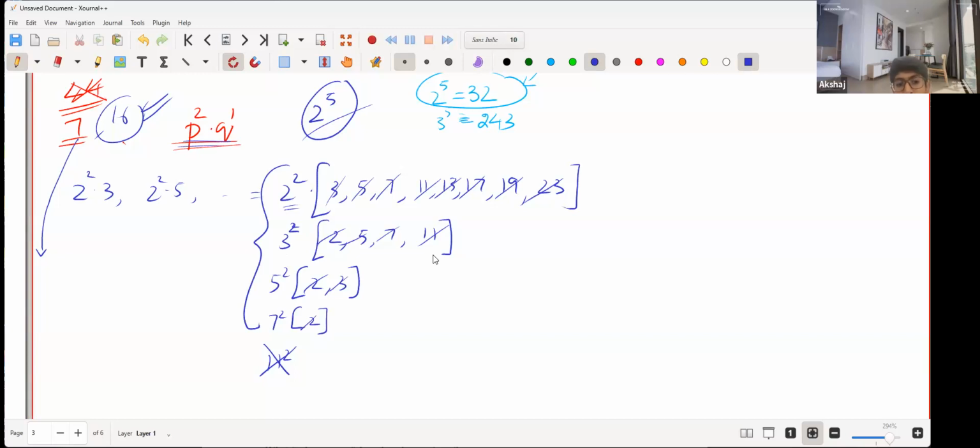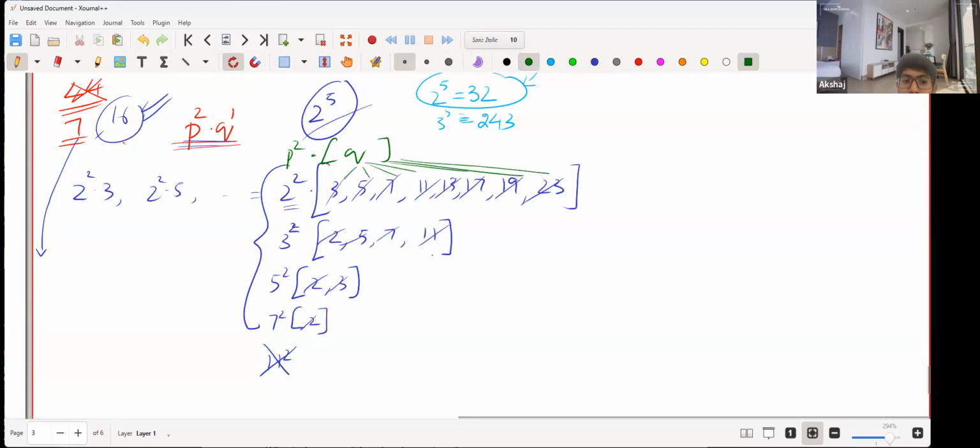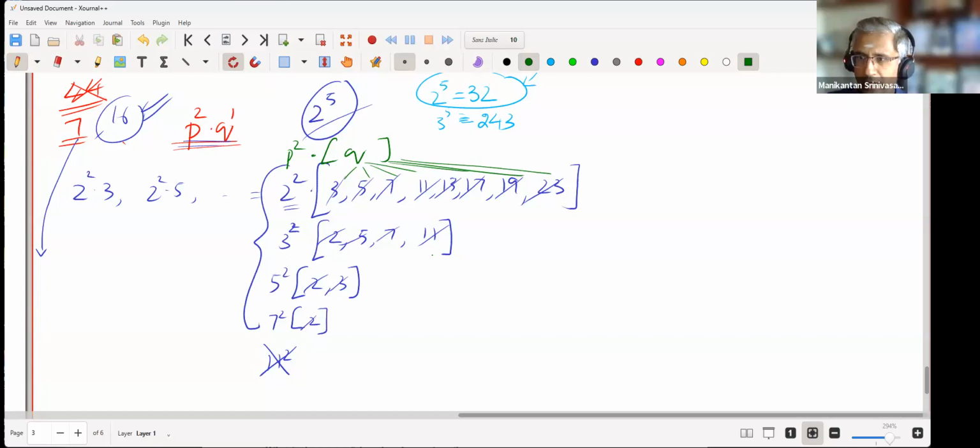So we cannot take 2 again because it's already been used as p. So we get 8 possible q's if we take p as 2. If we take p as 3, again we can multiply it by all primes below. So p square will be 9 in this case, because if p is 3, 3 square is 9. So we can take it till 11, because 9 times 11 is 99, which is the closest to 100. Yeah. Very good. Very well explained so far. And then from there on, it should be clear, right, Arnav?